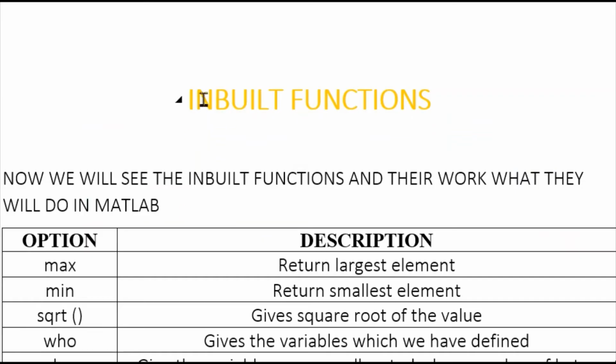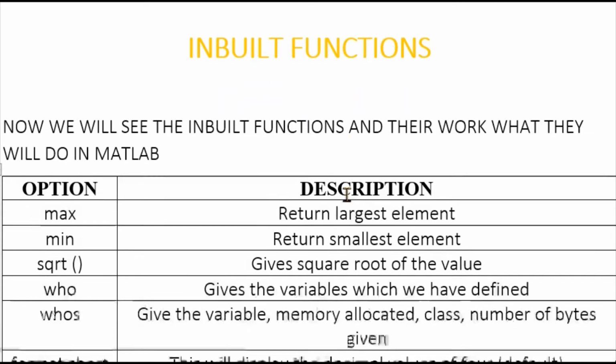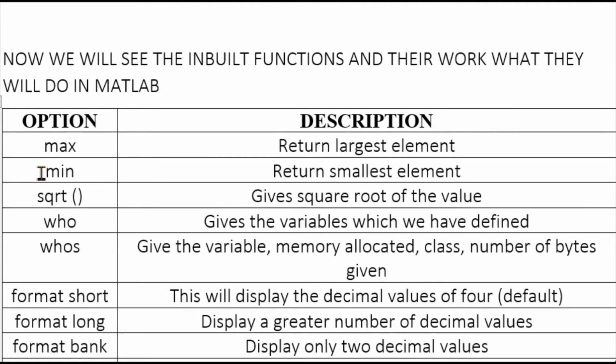And now today we'll discuss the inbuilt functions of Matlab, which will be useful for us. Here you can see max and min. These two you will also see in Python. Max means it will give the maximum value of that array, numbers or list, and minimum means it will give the minimum number.